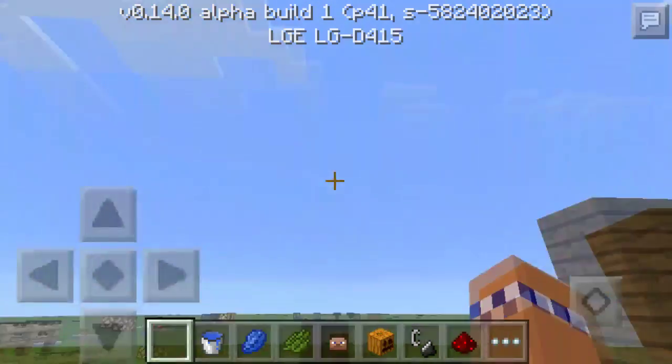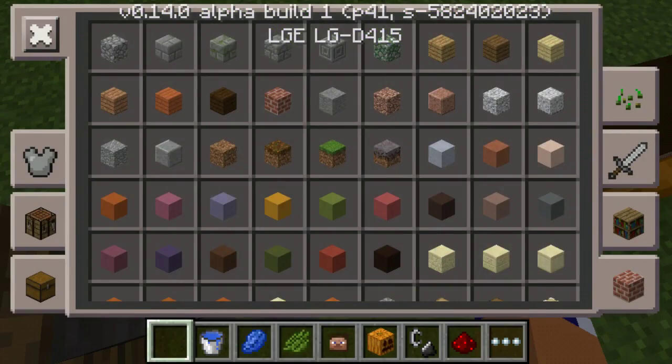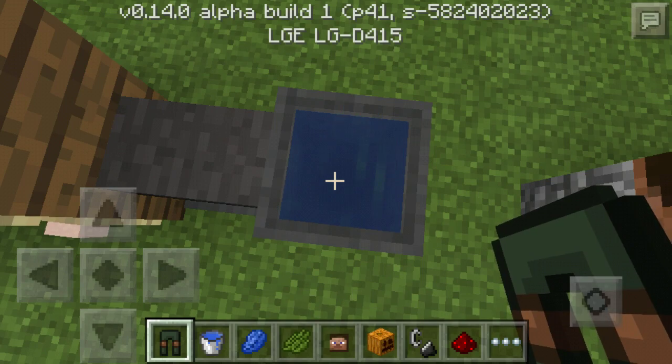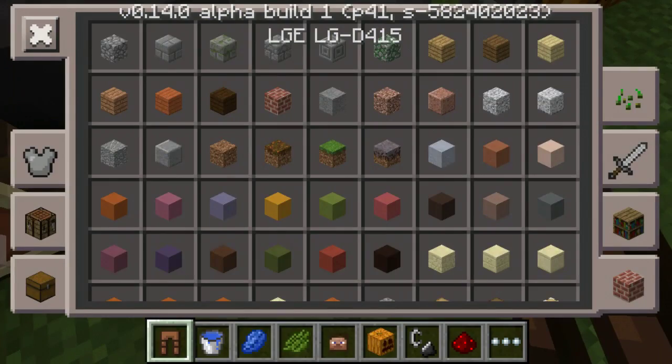And if you want to wash the armor, let's say, you know what, I don't like that weird green. All you gotta do is get normal water in your cauldron, tap it with your armor, and it'll wash it off. So that's pretty cool.